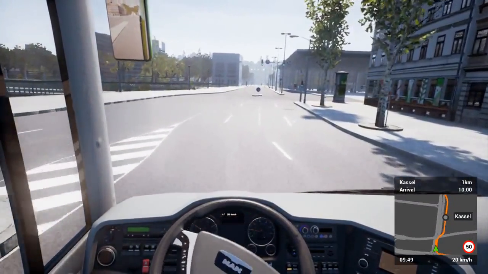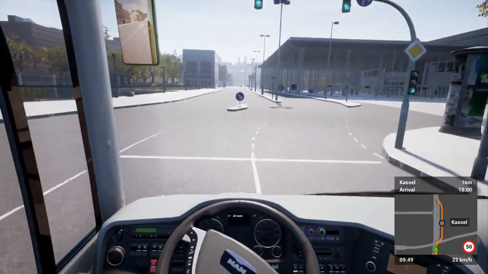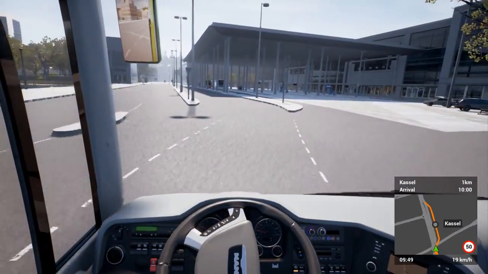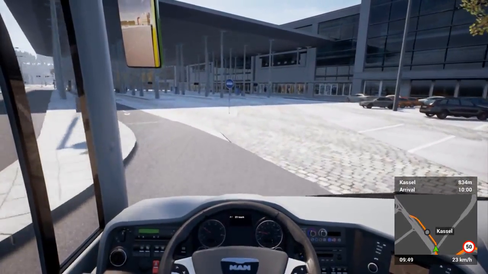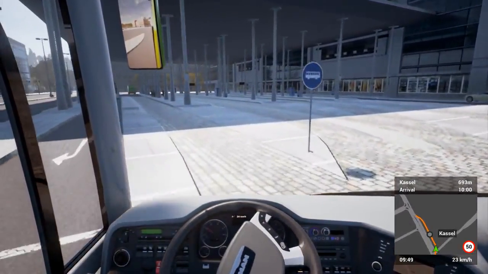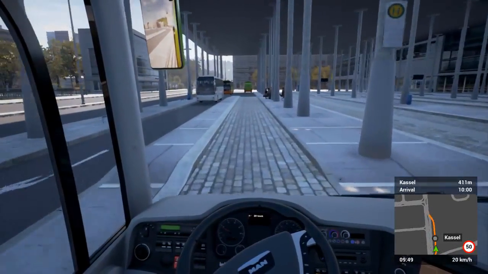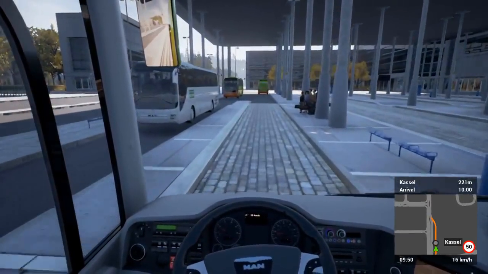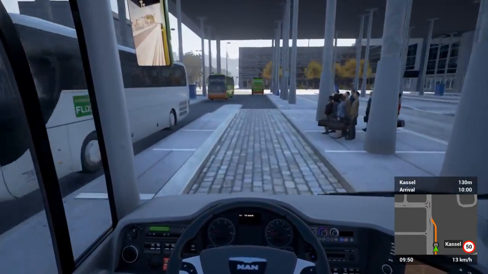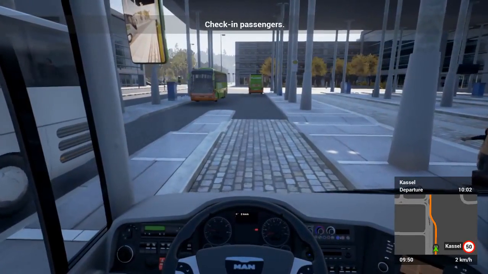Okay, so here's the bus station. So I'm going to pull into the bus station. And on our right, you will probably see some people. Just about see them on our right hand side. They are our passengers waiting for this bus. So we are going to pull up here.